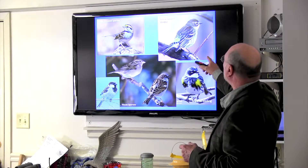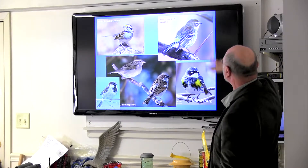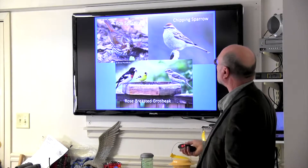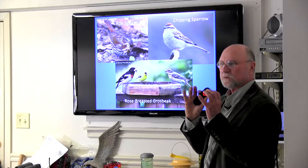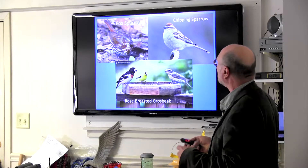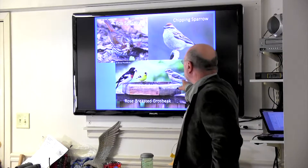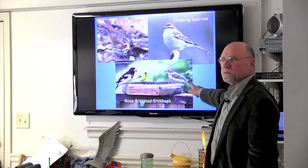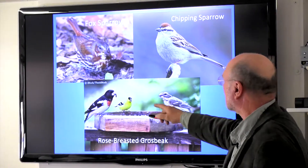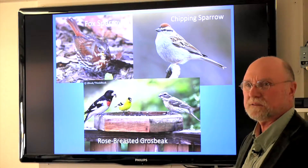The yellow-rumped warbler is a pretty little bird with nice yellow coloration, and during breeding season it looks like a completely different bird. The fox sparrow will come to the feeder and is mostly on the ground — it's a little bigger, with a heart-shaped breast patch, grayer on top, and bright rusty coloring with bold streaks on its back. The chipping sparrow has a little rufous crown. Sometimes people mistake the female rose-breasted grosbeak for a sparrow, but it has more coloration on the breast and a huge beak. The male has that big red patch — a beautiful bird that migrates through and visits feeders for maybe a couple weeks.